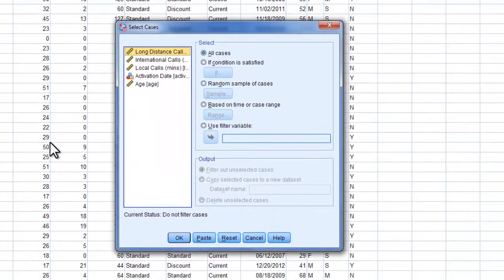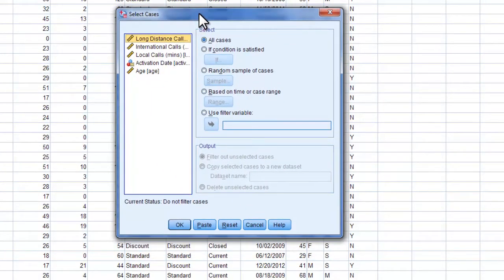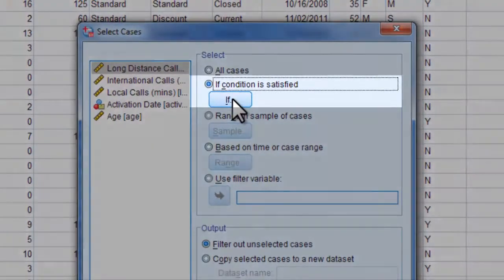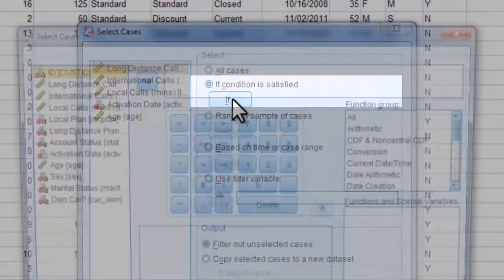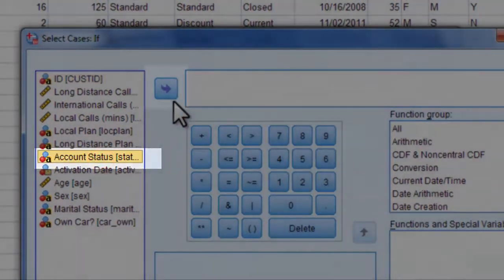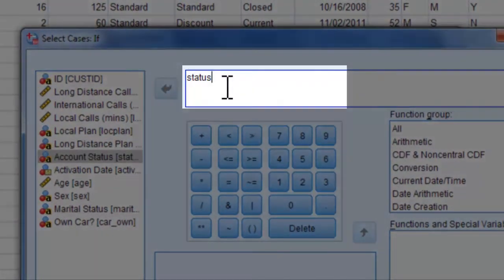Okay, we select cases, and then we select the condition that account status has to be current. So basically we click on If and then write a condition. Well, the condition basically is that status equal to double quotes, okay, current.